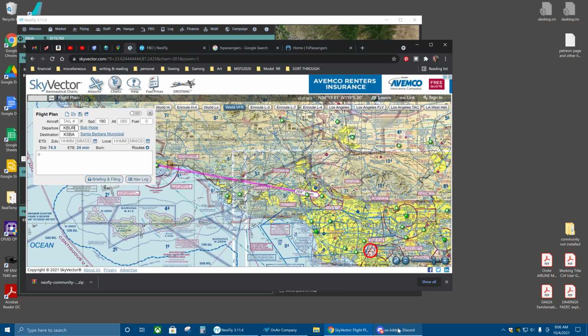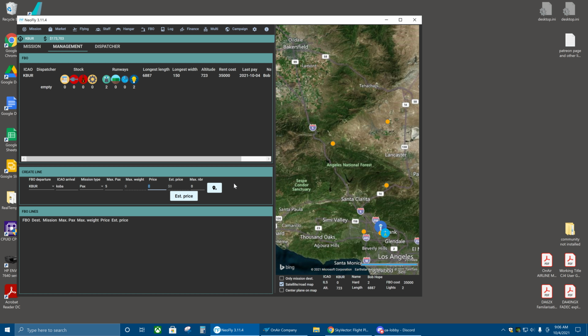So, where am I at now? Okay, so let's see here. Let's figure 700. Well, I can charge. Usually, most charter companies will charge a minimum of an hour, if not even more. No, let's figure 800 an hour. Let's go 1,200 for the whole flight. Now, estimated price. Oh, there we go. Estimated price. Oh, wow.